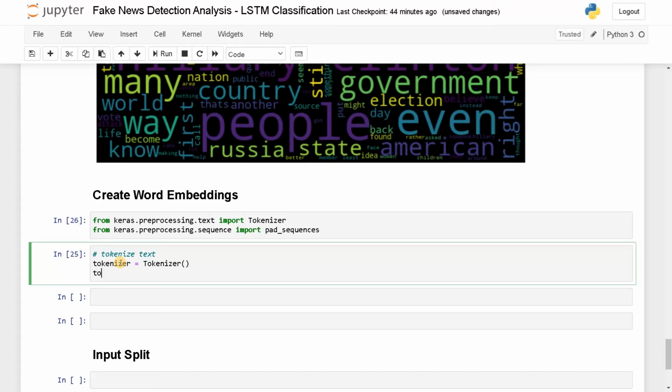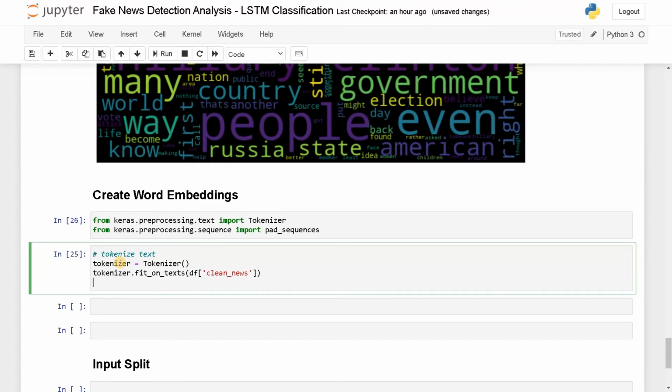Now tokenizer.fit_on_texts on df of clean news, and after that word_index. So this is like a dictionary for us. word_index equals tokenizer.word_index.